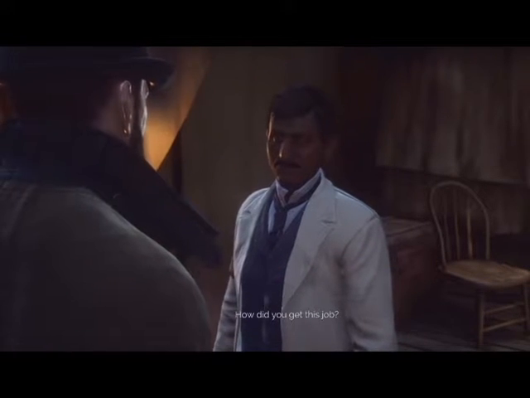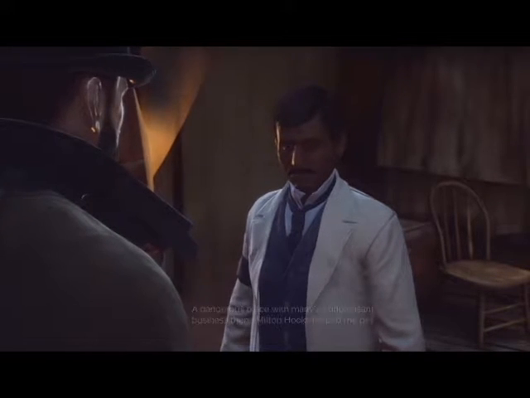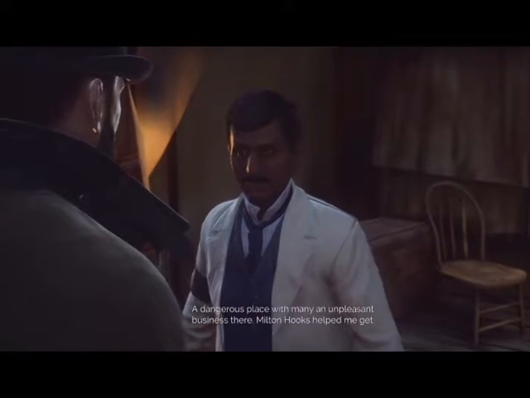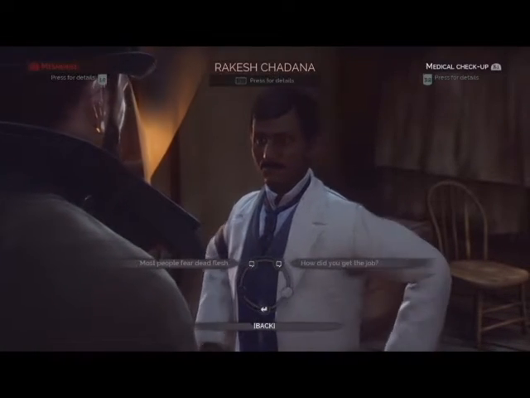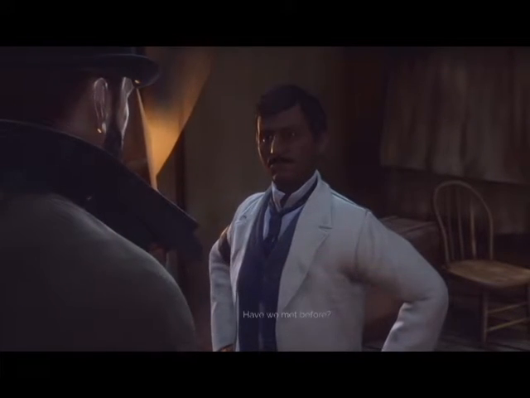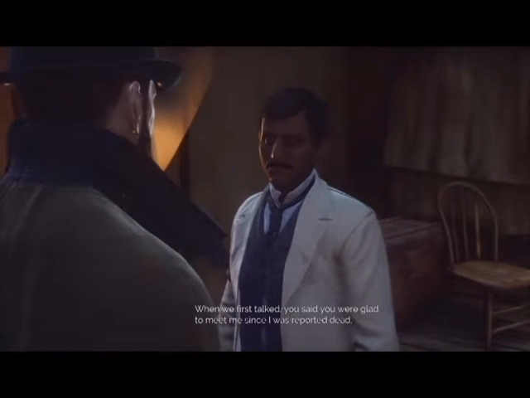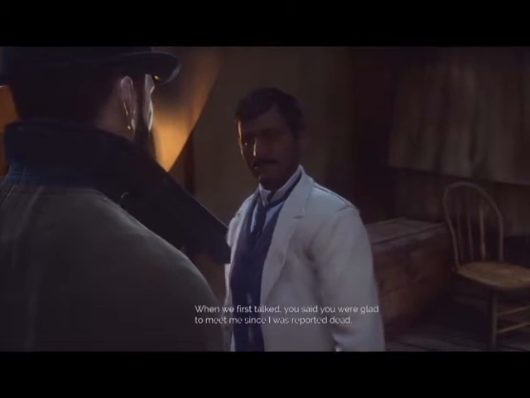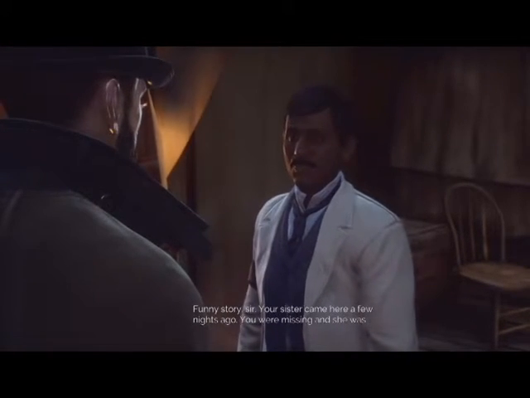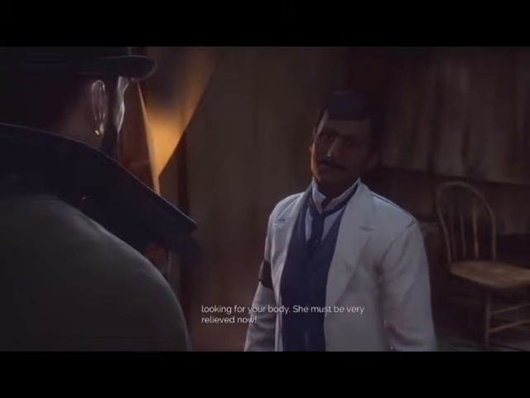How did you get this job? After I left the army, I worked as an undertaker down by the docks. A dangerous place with many an unpleasant business there. Milton Hooks helped me get a job here. Have we met before? I don't think so, sir. Why? When we first talked, you said you were glad to meet me since I was reported dead. Funny story, sir. Your sister came here a few nights ago. You were missing, and she was looking for your body. She must be very relieved now.